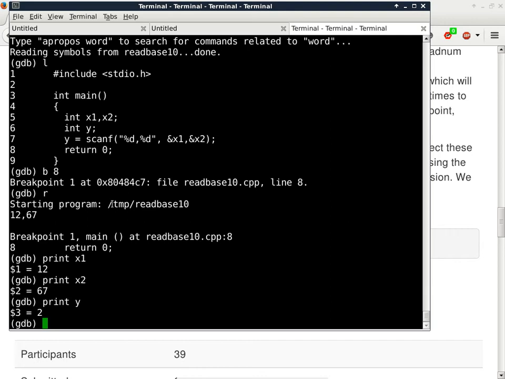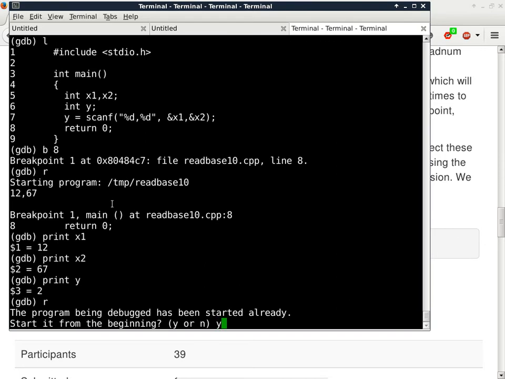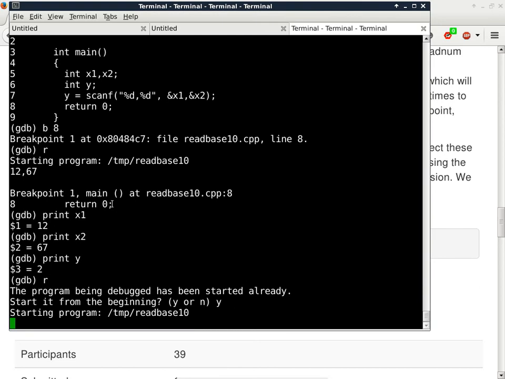All right, let's run this program again. This time I'm going to give it something that is kind of what it wants, but not exactly what it wants. So this time when I run this program, I'll give it 1, 2, 12, and 67, but this time there's no comma to separate the two numbers. I use a space instead, okay?